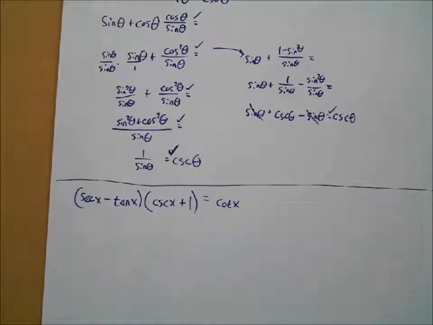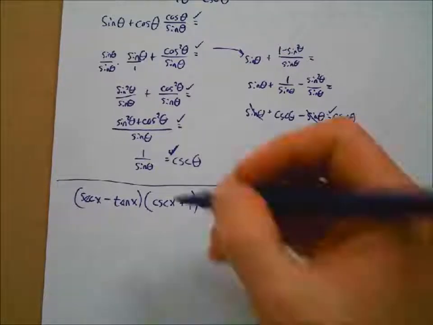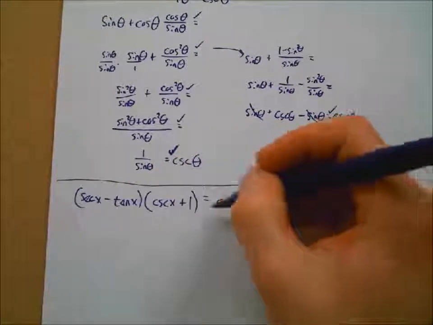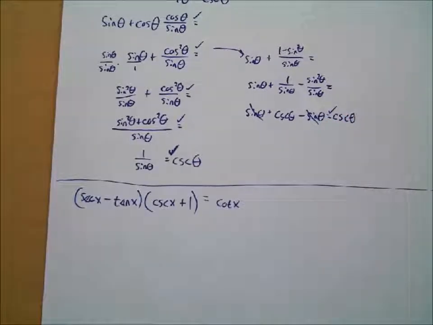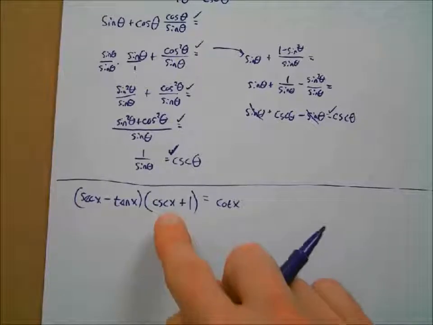All right. So, thoughts here. What might be a good thing to do first? Ideas. Well, again, you can see we've got two things we have to multiply together here, and then on the other side we just have a single term, cotangent. So, yeah, Megan, what do you think? Change secant x into 1 over cosine x and tangent x into sine x over cosine x, and then cosecant also. So let's change everything to be in terms of sine and cosine.